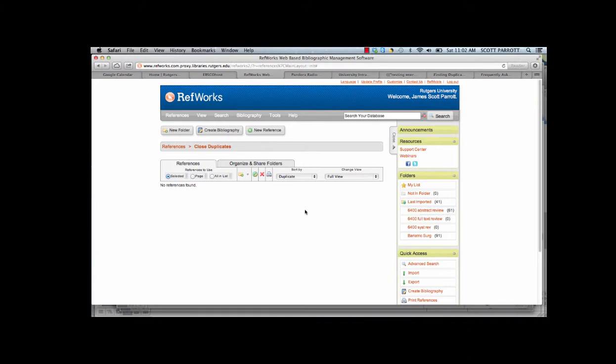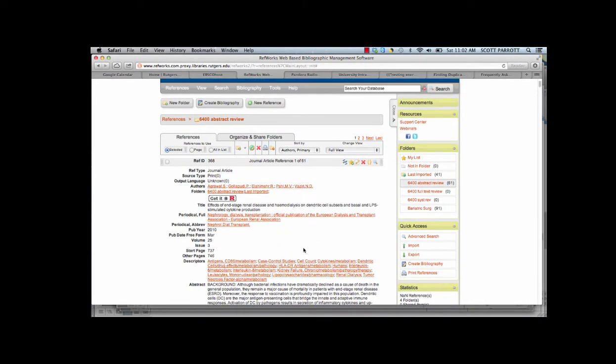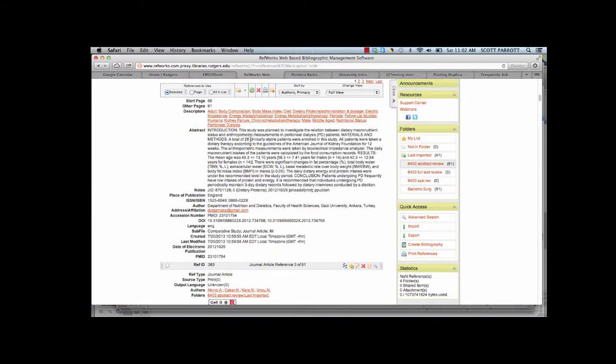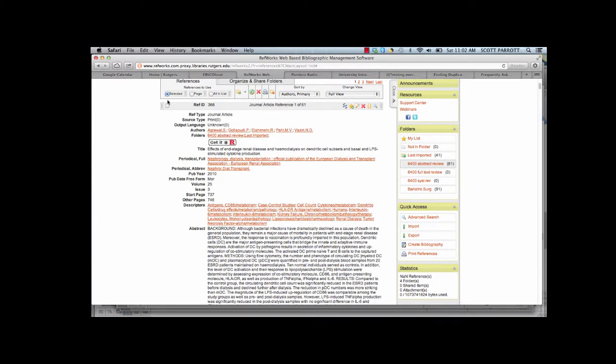So in my records I would have said, well, I had 20 articles from EBSCO, I had 44 from PubMed, pardon the bird, and then after duplicates I had 61 total. So that's how you're going to combine data sets or the results of searches into your RefWorks, and how you can then check for duplicates. And there we go. Now if I want to, now I can read the articles. I could download this into Word and read it at my leisure. And then once I've gone through and I've selected which ones I want, okay, then I can move those into full text review. So that's how it's done.